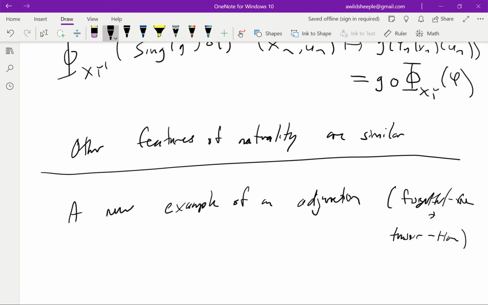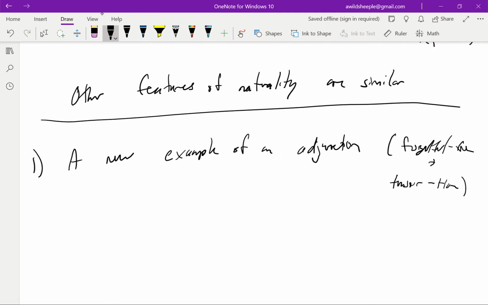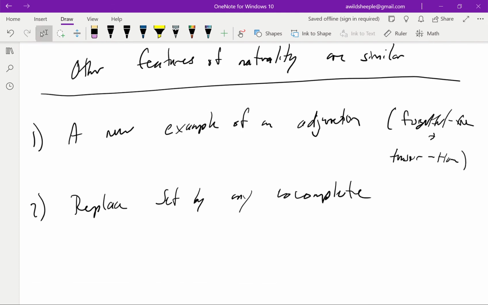But the second thing is that there's actually not much really special about the category of sets in what we've been doing here. I can replace Set by any other category I want. That category should be co-complete so that we can make sense of everything that we need to, but otherwise it doesn't really matter. And lots of categories are co-complete.